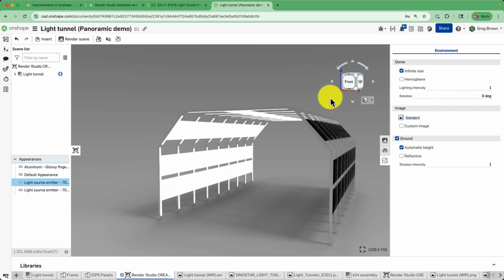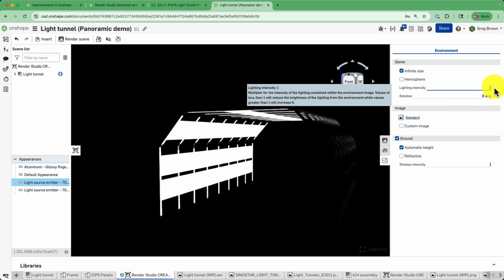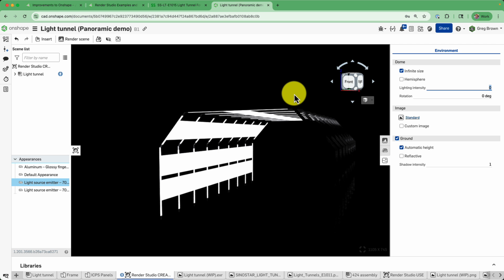So we can turn off the environment intensity, which is the standard intensity. You can see that everything has gone very, very dark. This is not supposed to look good at this point. But we're getting there. Now we're nearly done with what we call the create setup of Render Studio.